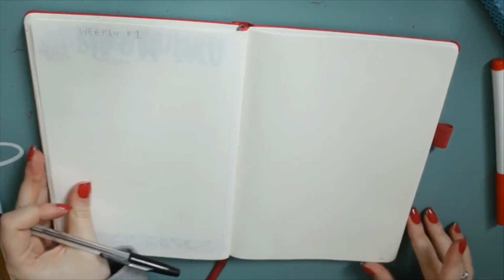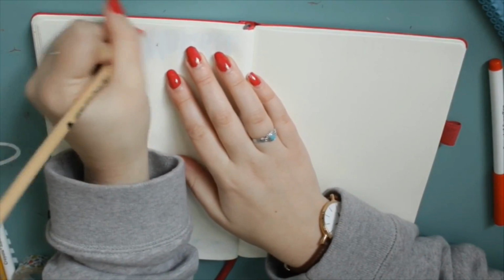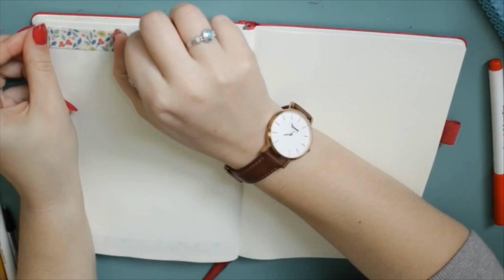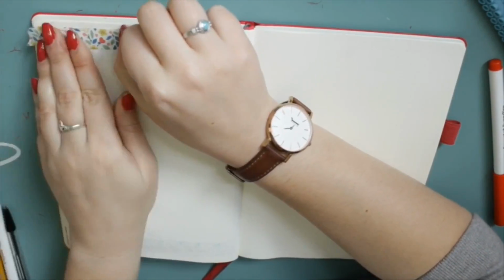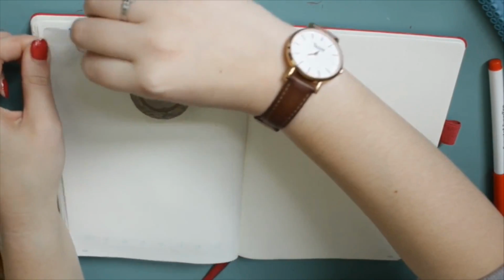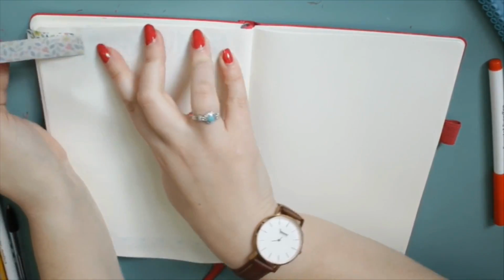The only thing I altered this month is that I made the timescales a little bit different, because I found that from last month it just wasn't really working, so I made the timescales a bit longer. So then I went to start on my weekly spread, and unfortunately in a second my camera cuts out, which just happens all the time, but sadly I didn't realise that my camera had cut out.